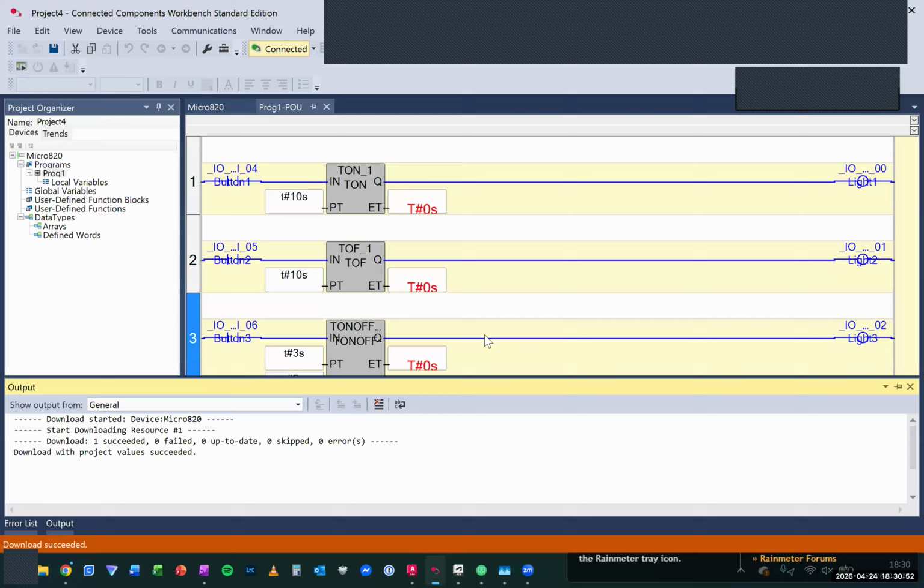Okay, here we go. I'm going to press this button. 3 seconds later, the light should turn on. It's going to keep staying on. The timer off has not started until I let go. 1, 2, 3, 4, 5. There it is. Okay. So that combines both of those things.